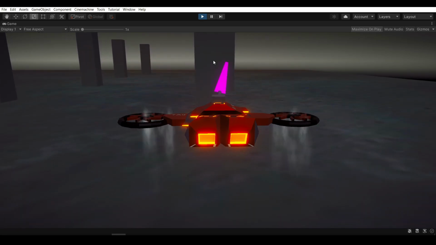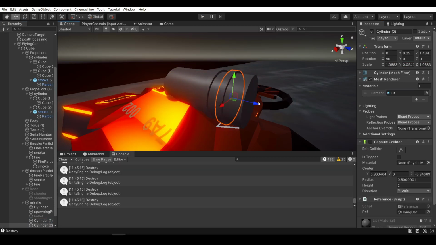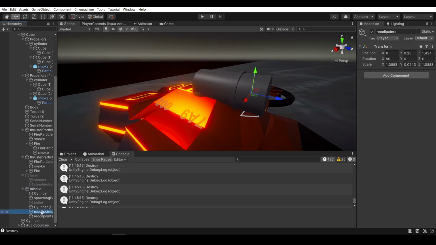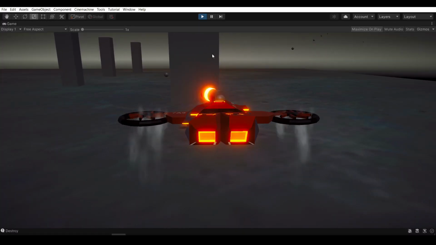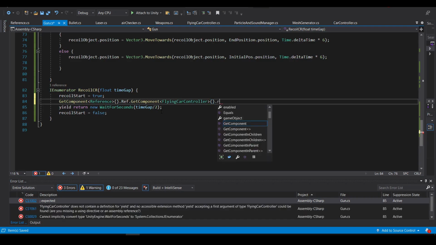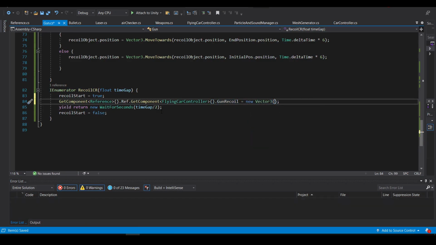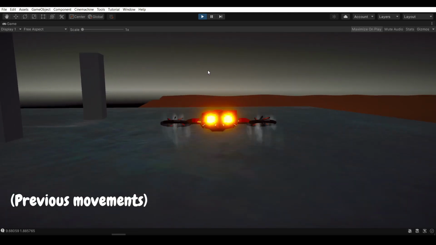Now we need to add some recoil force to our gun, and maybe for our laser too. So I added an object that will move back and forth when we fire. Only moving this object doesn't look very nice, so we will add some velocity in the opposite of shooting direction. Now there was a problem in how I was updating velocity of our hovercar.